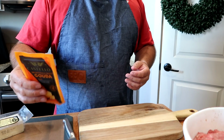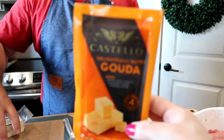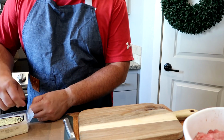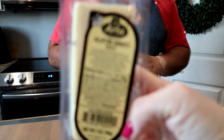And then we got a Gouda, which is from Castello. It's my favorite, you guys. If you've never tried this, it's so good. This is my favorite cheese. And this one is a jalapeno Havarti. So if you like a little spice to your burger, I prefer spice.